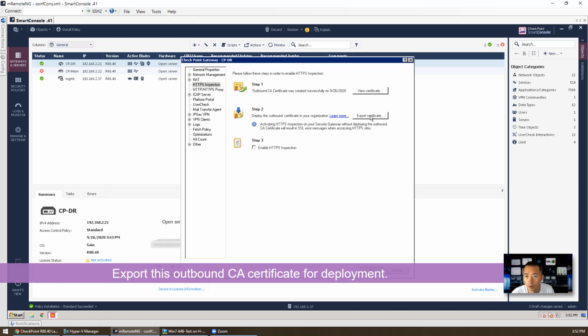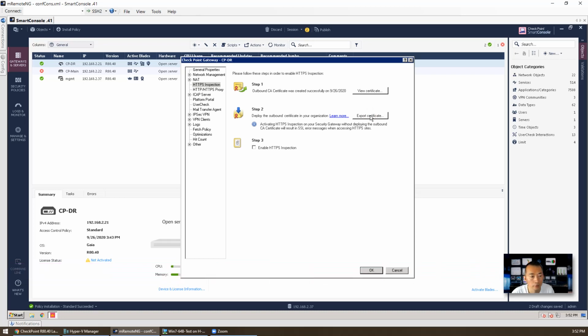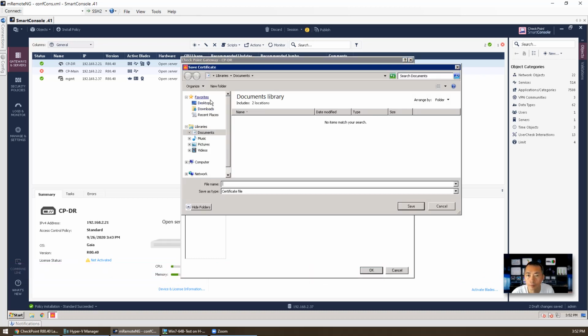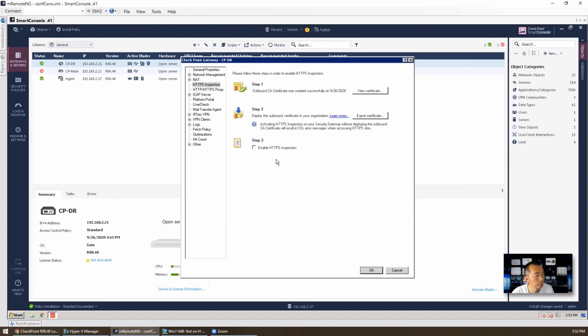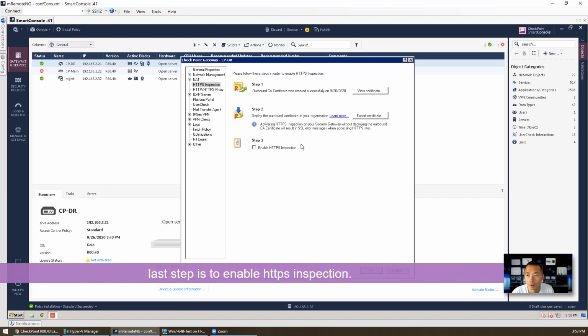Second step, we're going to export this certificate for deployment. Save to the desktop. Save. Third step, we need to enable HTTPS inspection.